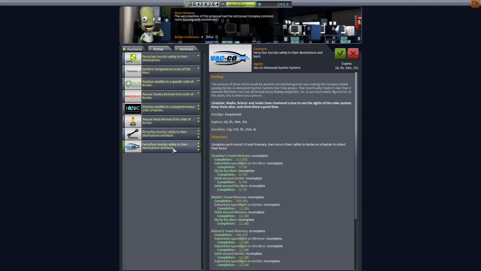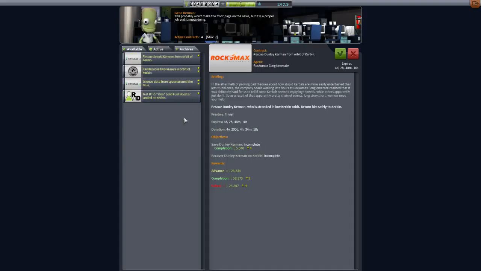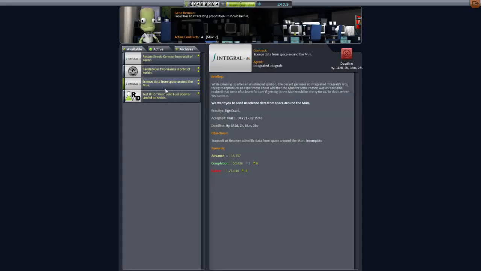Anyway, so they're asking quite a bit. So I'm not sure what we're going to actually do next. We're kind of being pushed down a route of taking lots of tourists, and that's not so great. But I think what we're going to do is we're going to rescue some people stuck in orbit.